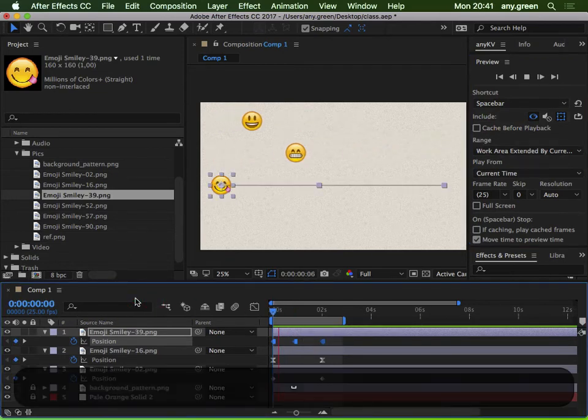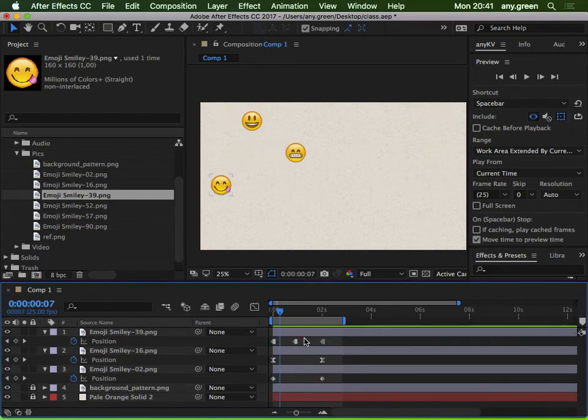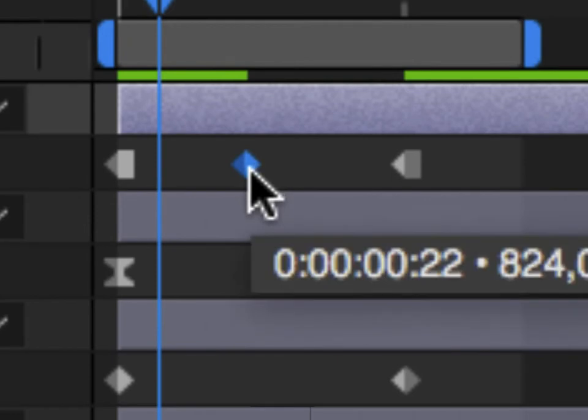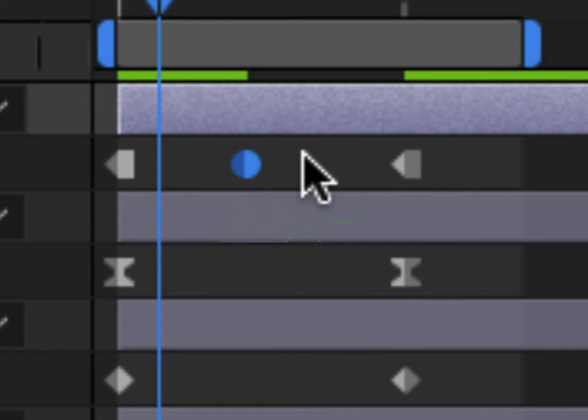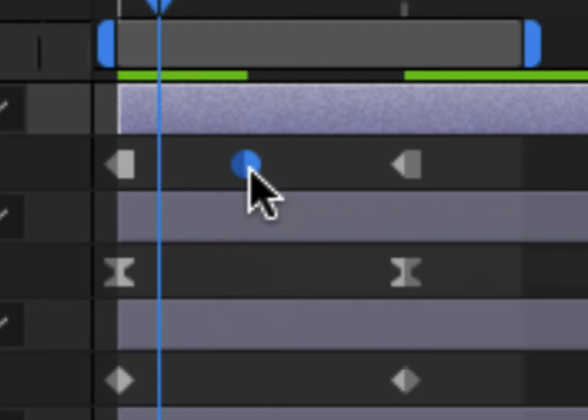Alright, so what you might have noticed is when you click on a keyframe, it switches back to the default linear keyframe, but when you click on it again, it becomes this thick circle. The thick circle means that this is now an auto key. The auto key means it will try to adjust the easing. It's kind of like an easy ease keyframe, but it will try to adjust the easing in a way that gives you the smoothest transition.